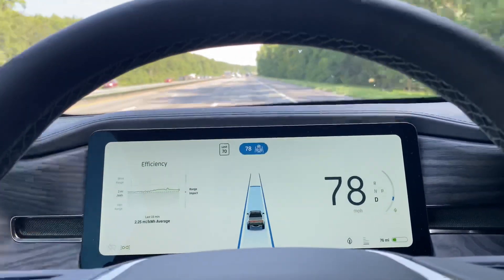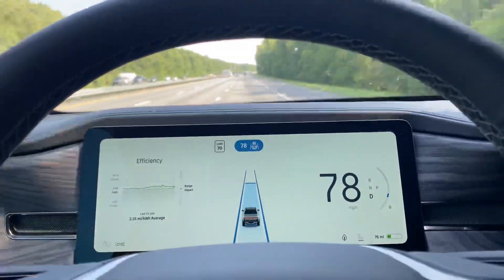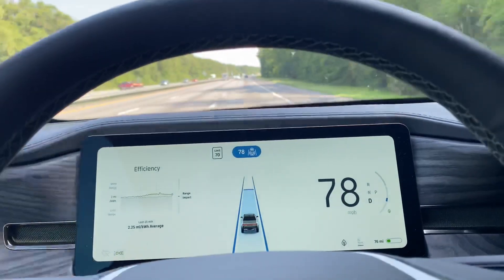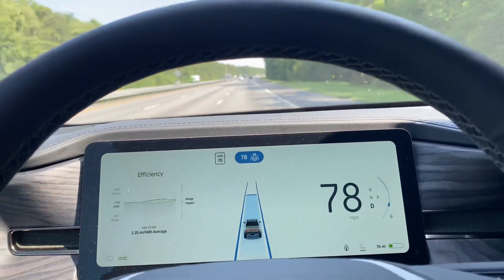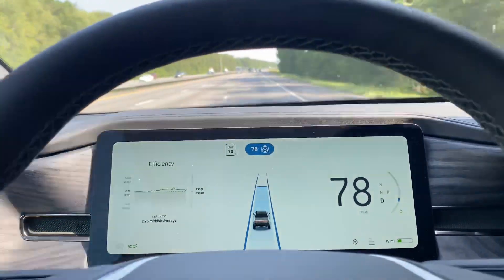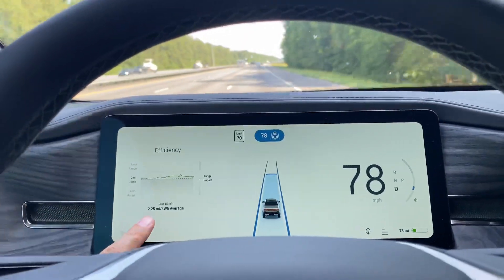So if you're in a pinch and need some extra miles, somebody can pull you — tow one mile and you get three miles of range; tow three miles and you'll get nine miles of range. The regenerative braking is really significant and I think it plays a key factor in your overall efficiency average.